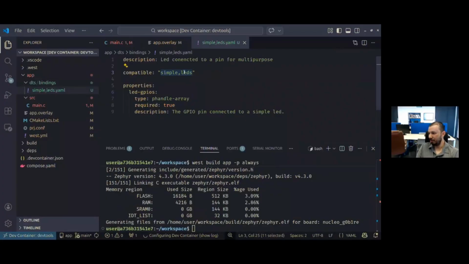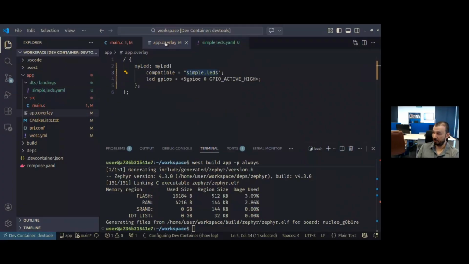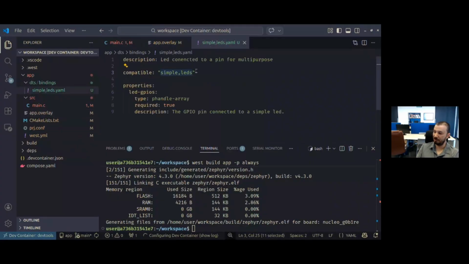Usually you're going to use the same. You will want to name the file and the compatible property in the same way. Maybe there are some exceptions, but that's the common thing that you're going to find. But what I wanted to clarify is basically this: the string that you write right here represents the value that you are assigning to compatible, not the name of the file. This is very, very important in order to avoid mistakes.